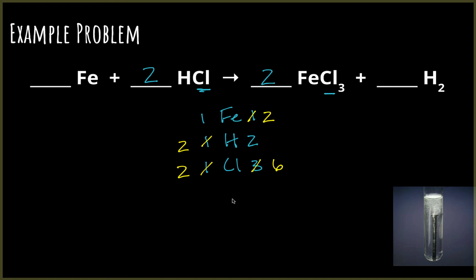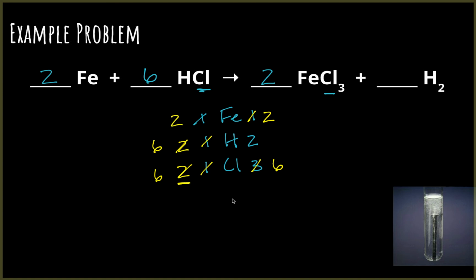Okay, so that is going to have me go back over here and fix the Cl. So I'm going to erase what I did before, and I'm going to try something different there. So now if I have 6 Cl's, I'm going to have to put 6 Cl's over here. Okay, so now that makes 6 H's and 6 Cl's. And then iron, I need to fix. So I'm going to make that a 2. So iron now has 2. So the irons are okay.